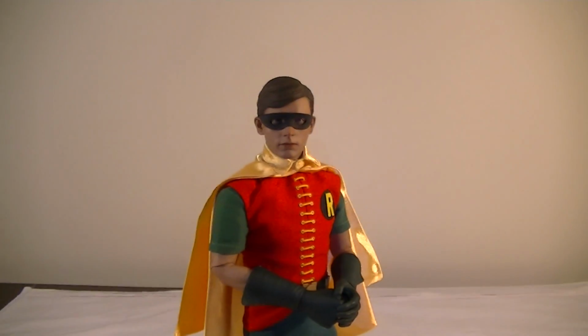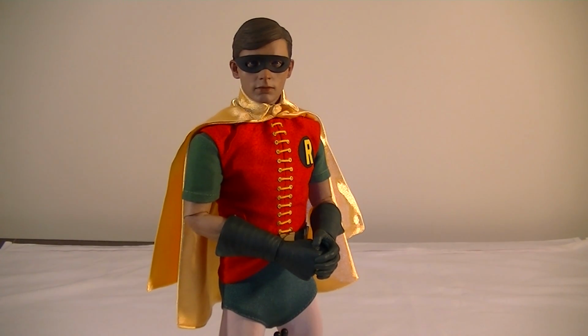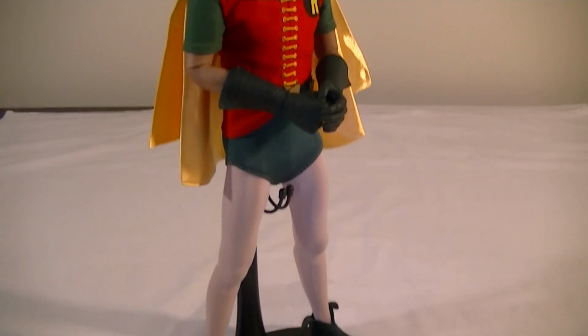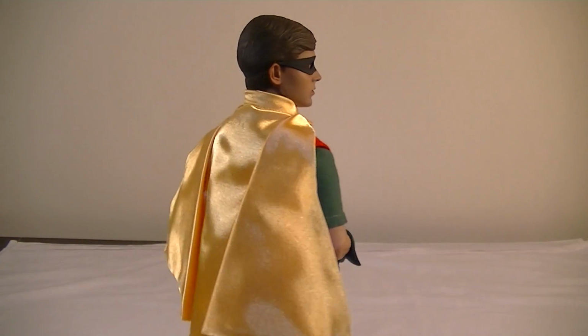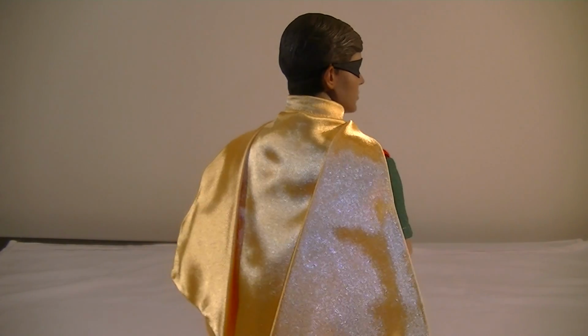I'm not sure if they're going to do anything about that, or even if they think that's a problem. But yeah, it just spoils the illusion for me a little bit. But other than that, I reckon this figure is pretty awesome, and you can't have one without the other. So if you're going to have the Batman, you've got to pretty much get this guy too.